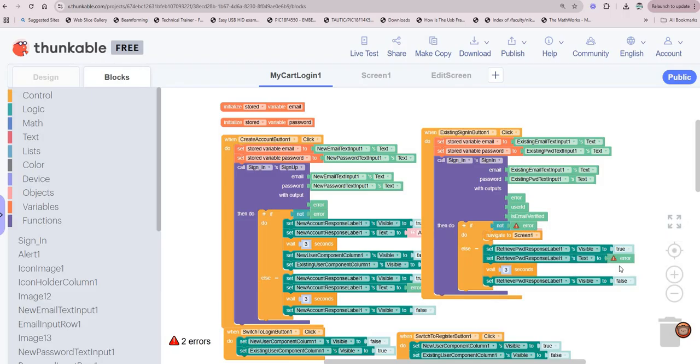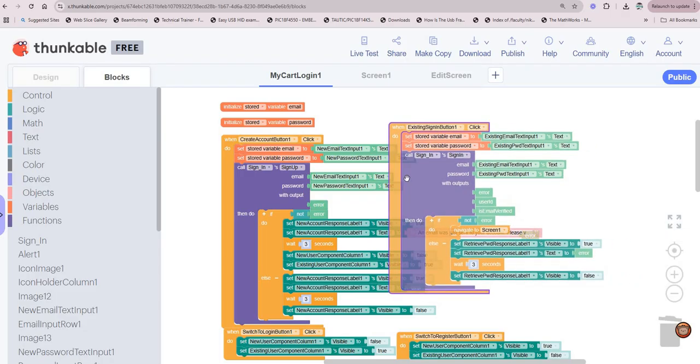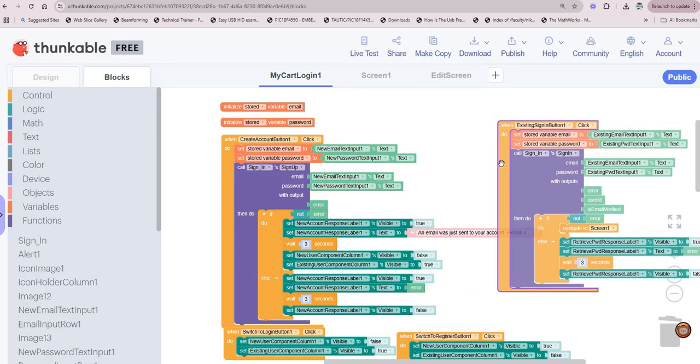Do you see these 2 errors? From here you drag and put it back here, and again drag and put it back here. The old error, you just remove it. Now there won't be any error. Is that okay?